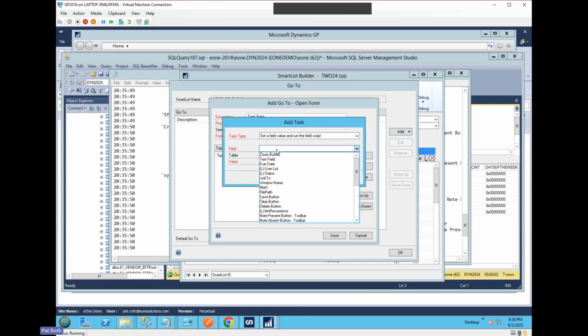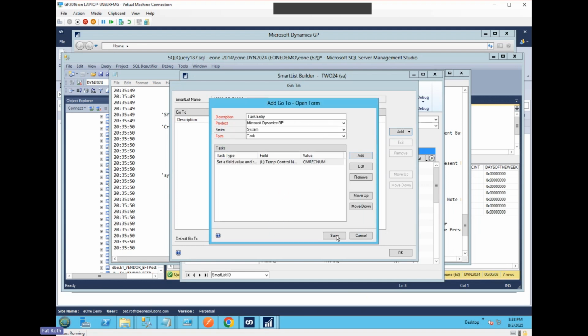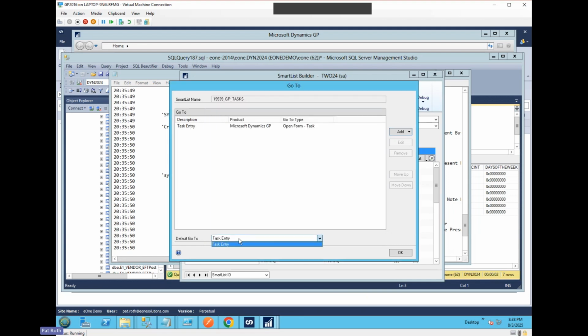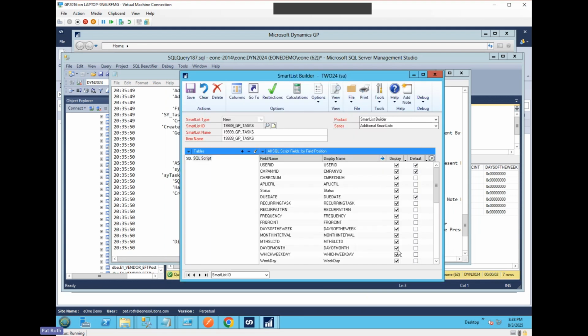You almost always want to do that. And if we look, it was called temp control number. Here we are. So here's temp control number, and we have a CM recnum, and we are going to set the CM recnum to that. So I'm going to close this down, default to the task entry window that I just built, and save.